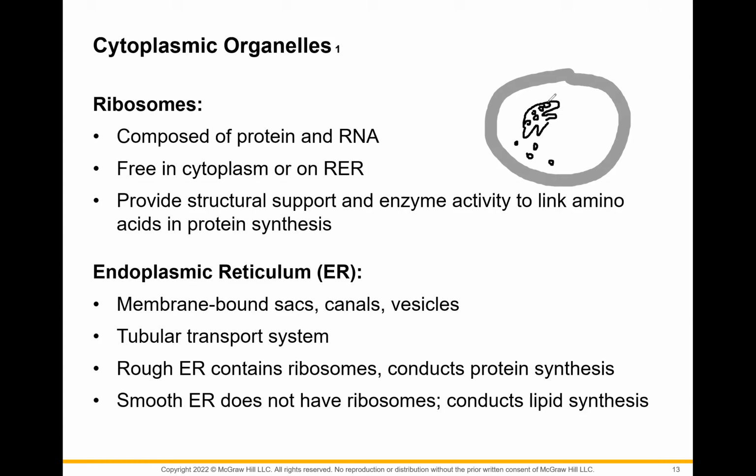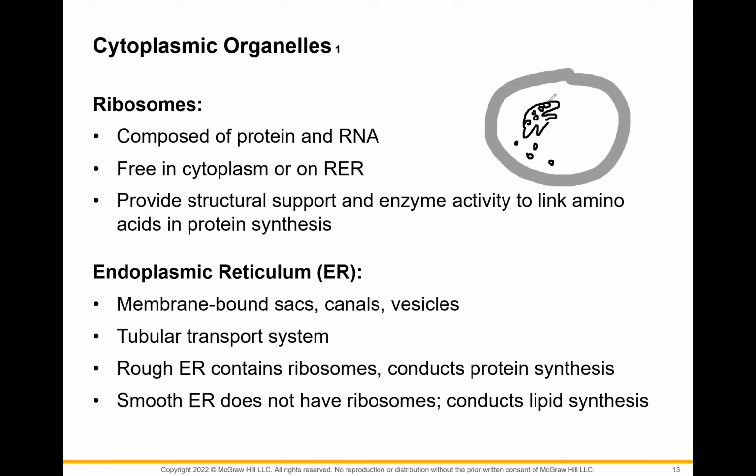And they're going to help provide structural support, as well as aid in making amino acids for protein synthesis. Again, proteins are essential to our bodies. They are a very important macromolecule because they help make hormones, antibodies, and enzymes. And in order to make proteins, again, you have to have amino acids. That's the building block. So the ribosomes are going to help link amino acids and help with that protein synthesis to actually make them.